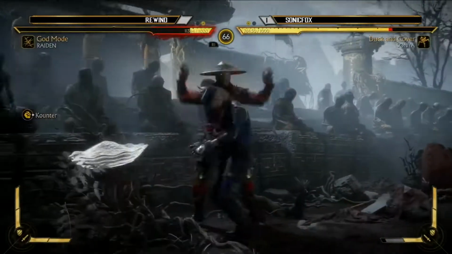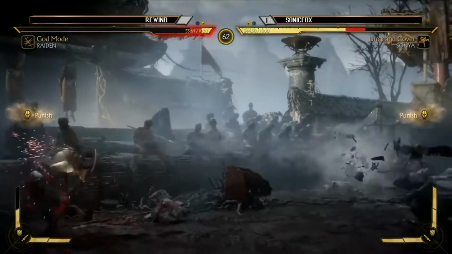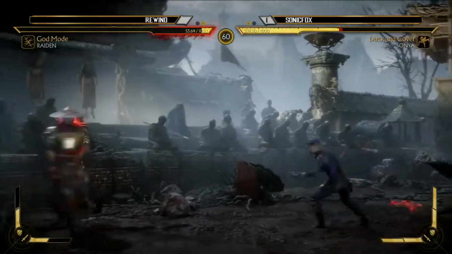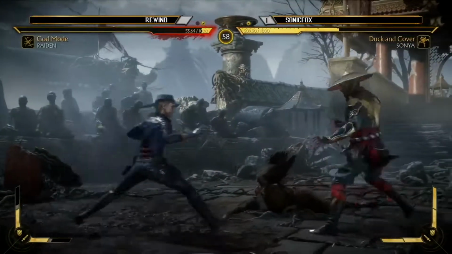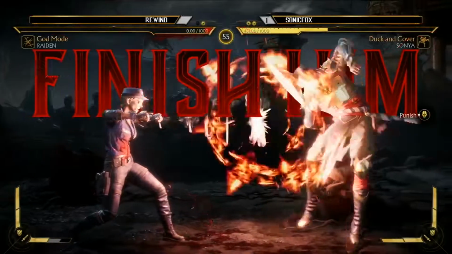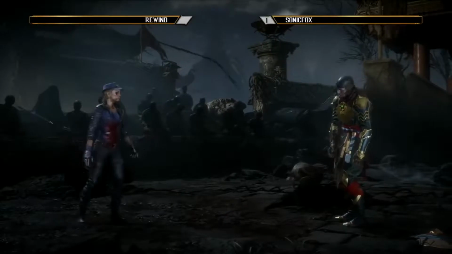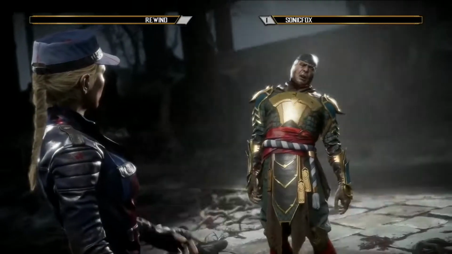Did you make KOMBAT out of the rings? Oh. Yeah, but Rewind can't afford that right now. He's too low on life. And Rewind's just one throw or low, even chip damage is a punish. Okay, there he goes, calling in air support.